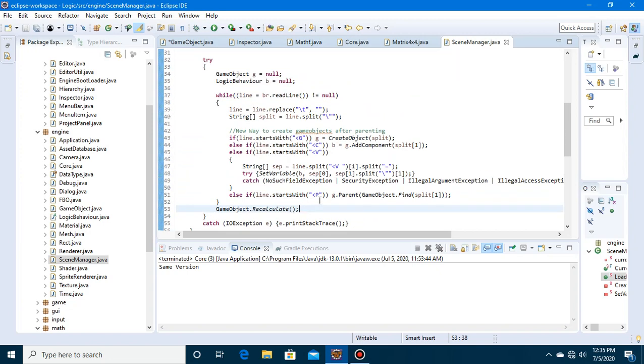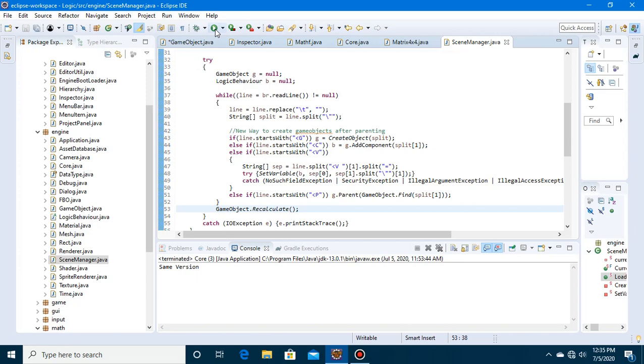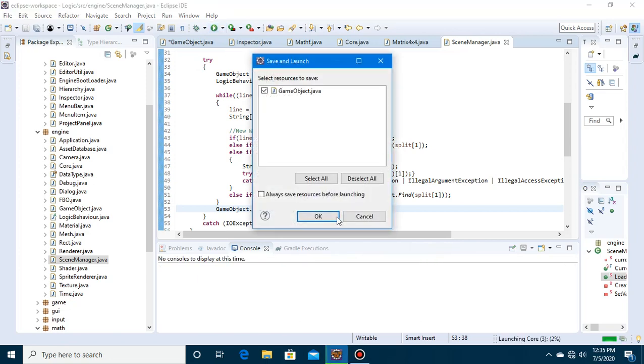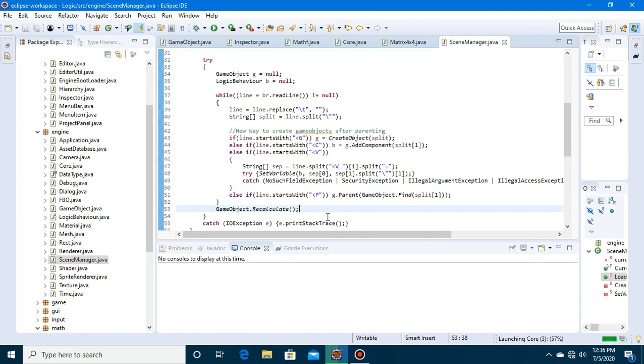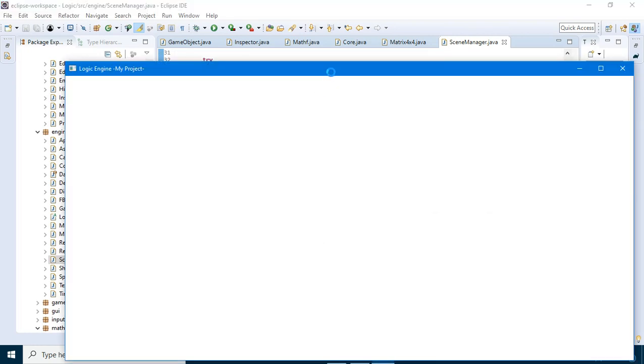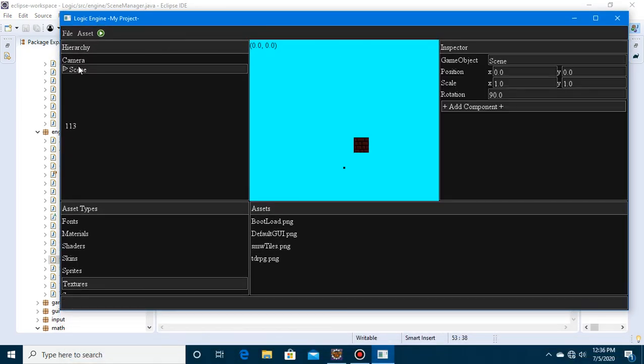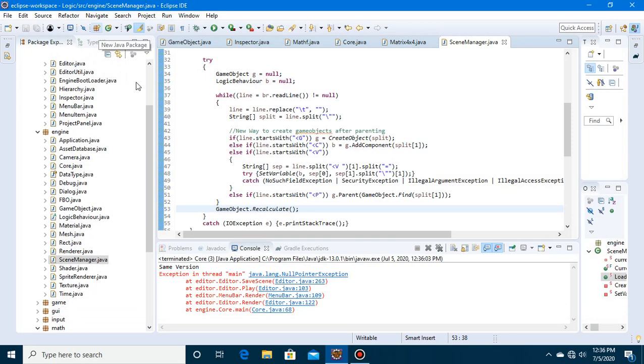And like I said before, that is just to ensure that all of the master's game objects are recalculated. So now whenever we run this, hopefully I do not run into an issue with changing that parent, because I did that on the fly, and then after doing it, I remembered that some things may actually call it, but it looks like it's good. I don't see anything. All right, give me just a second. Hold on.